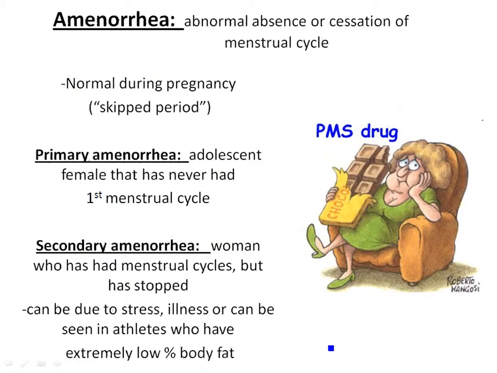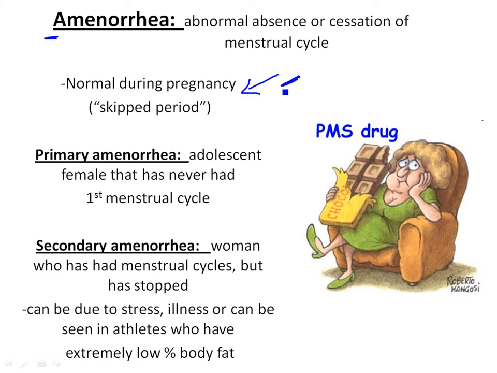Now, a couple of other terms that you're going to hear related to menstruation is amenorrhea. When we add the A in front of menorrhea, we simply mean we don't have it. It's lacking. So it's the absence or the cessation of a cycle. One of the ways most women find out that they're pregnant is they skip a period. They don't have a menstrual cycle. So it's very normal to have amenorrhea during pregnancy. Now, of course, you're going to hear about the rare female that has breakthrough bleeding during a pregnancy or fairly short but normal menstrual cycles. But 99% of the time, women do not have periods during their pregnancy.